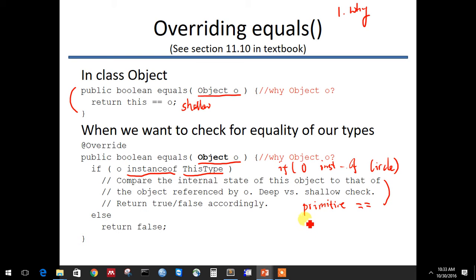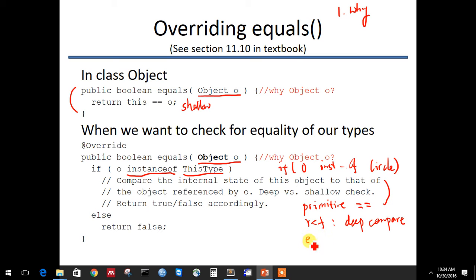And also, if you have a reference type, you should use deep comparison, deep compare, right? And how do I do deep compare? For example, for the circle class, it has a center. It is of type point. So the deep comparison doesn't mean that you have to go inside point and begin to compare their data. You can use the equals method from the point class.